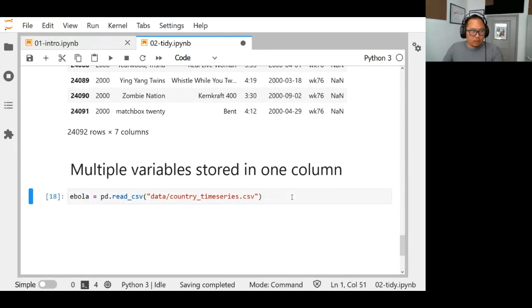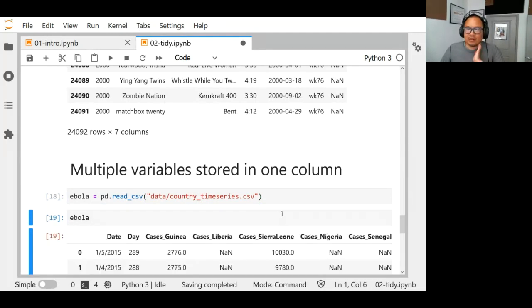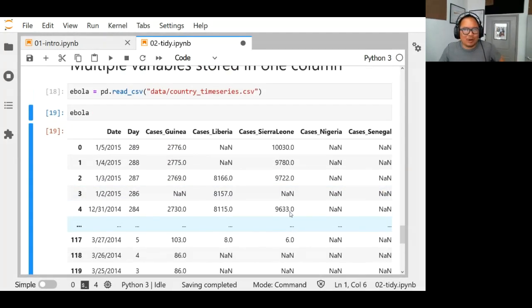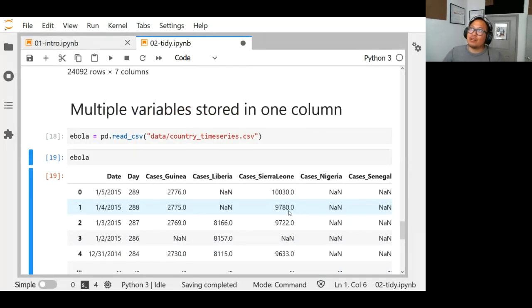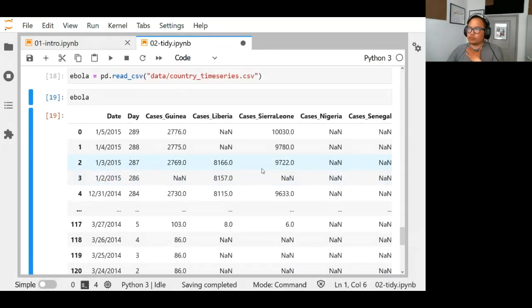So this is a data set that was curated by Caitlin River. She was a PhD student at Virginia Tech before I came in to my program. She's currently working at Johns Hopkins University. And she curated the 2014 Ebola outbreak. She put together this data set. Essentially, when each of the countries were doing their reports, she was kind of curating it into one giant data set, and that's the data set we are looking at right now.